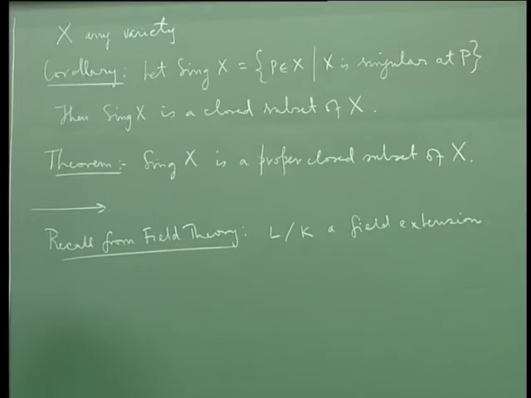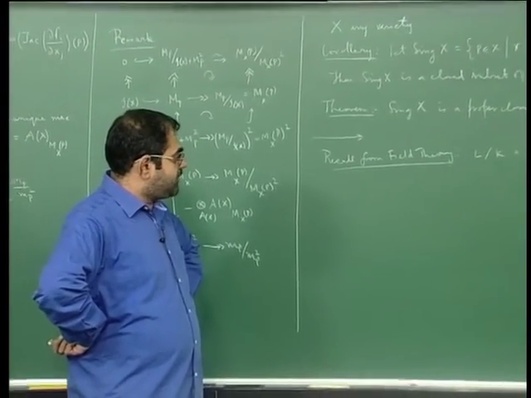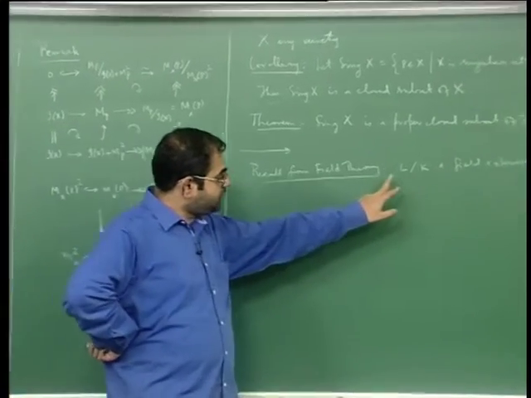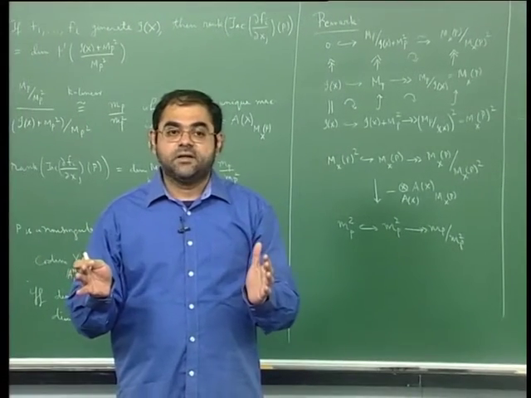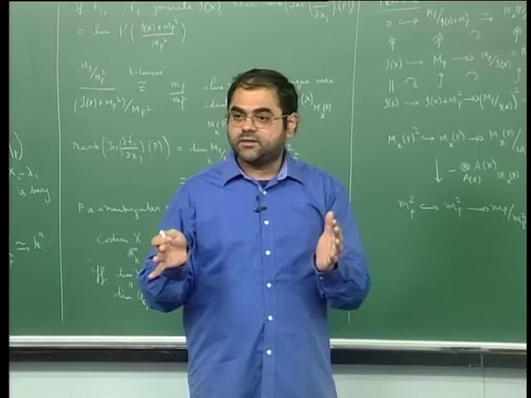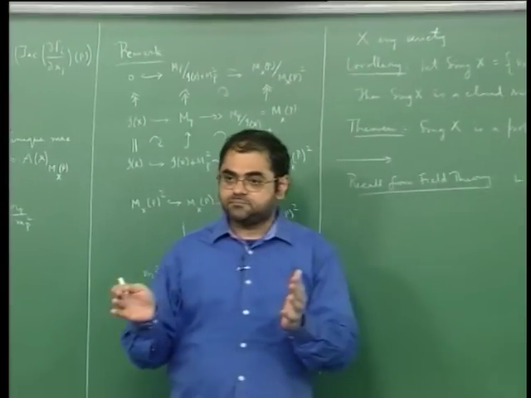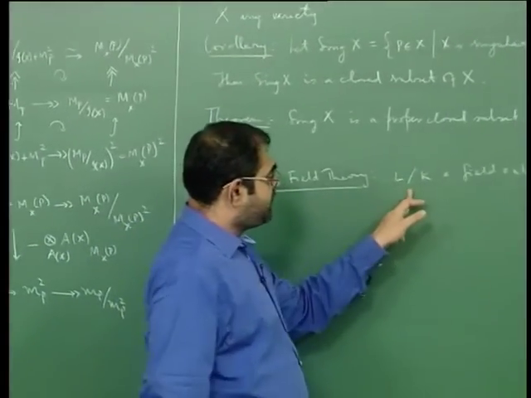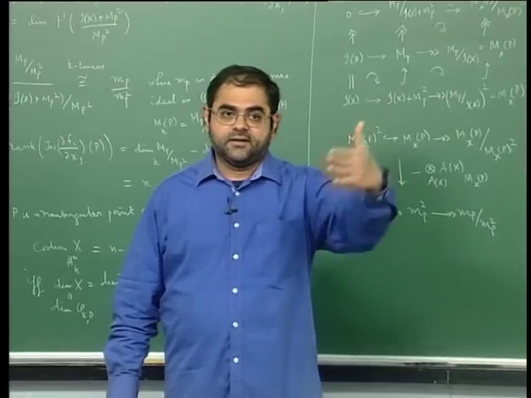And we say that L over K has a separating transcendence basis if you can find a set of elements which forms a transcendence basis. A transcendence basis is just given by a maximal set of algebraically independent elements. If you can find a transcendence basis such that L over the field obtained by adjoining to K the elements of the transcendence basis is a finite algebraic extension, okay.